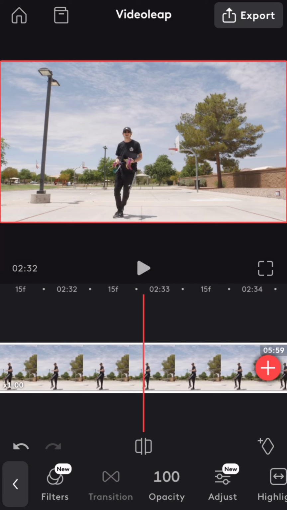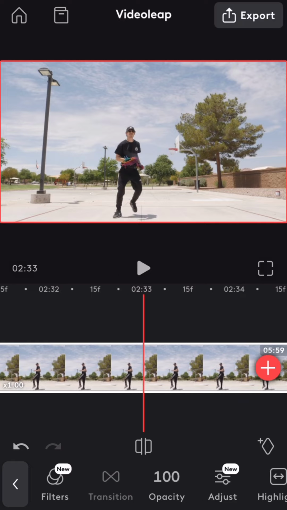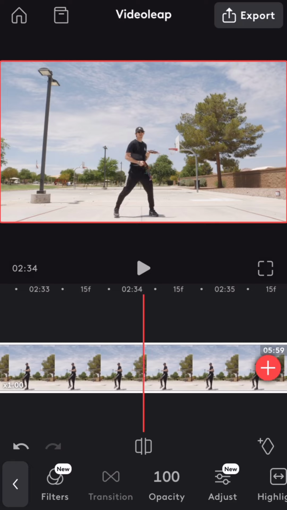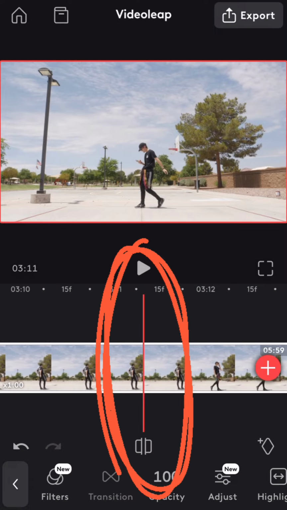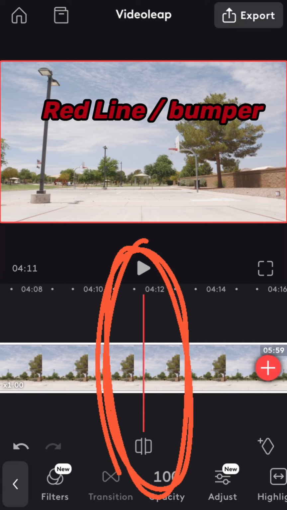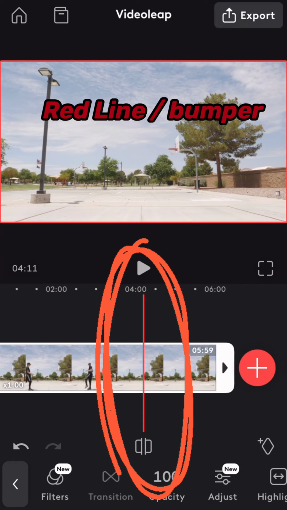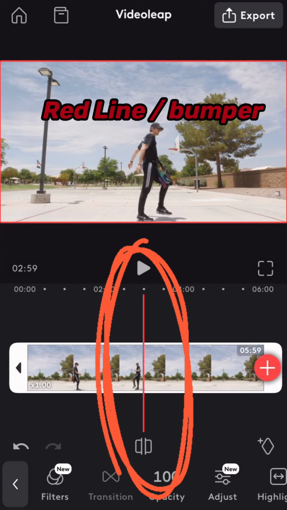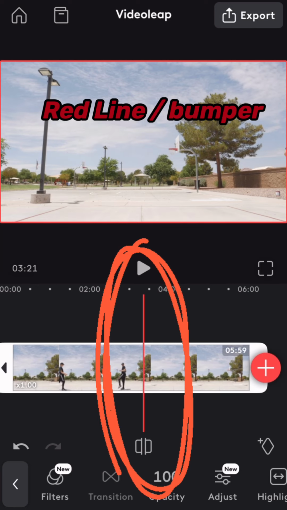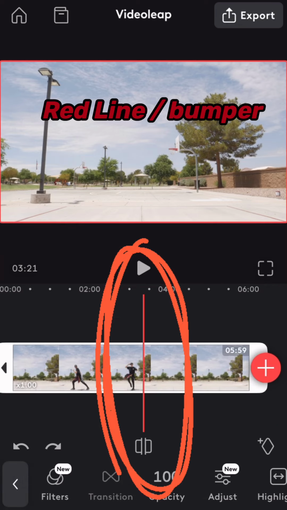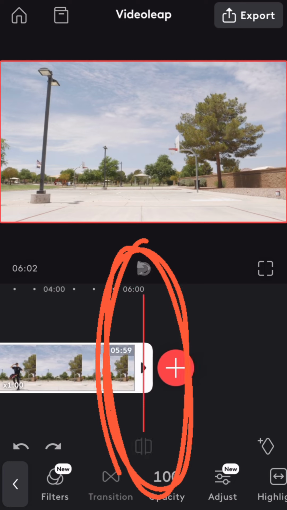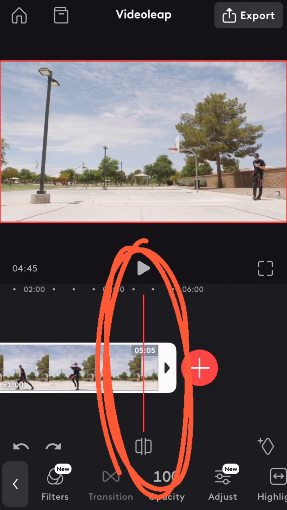The next thing is this red line that you see, this bumper, as I like to call it, and this is going to be tied into this next little lesson, or little tips and tricks. We're going to scroll out so I can get all the way to the end of the video faster. And you see right here is about when I walk out. So you can either cut, or you can select the clip and grab the arrow right here. You can drag it with your thumb, and you see how it magnetizes to the orange line or the bumper?